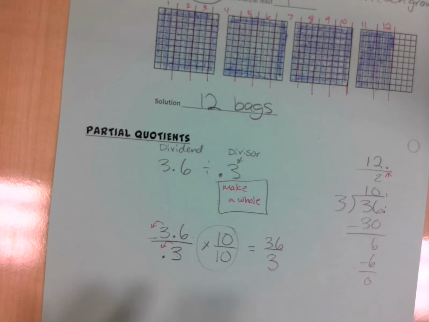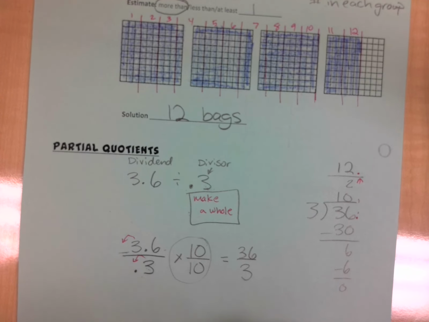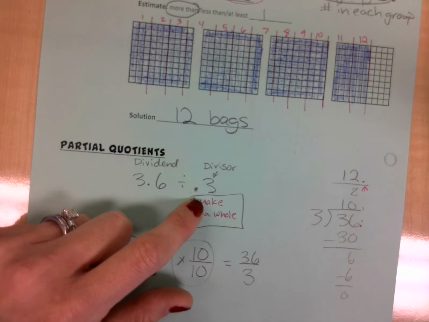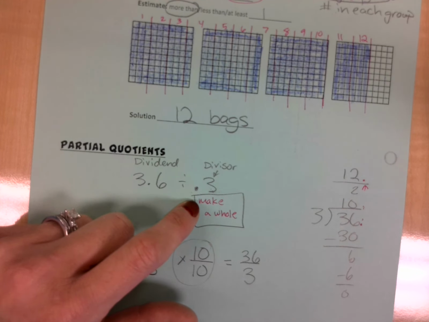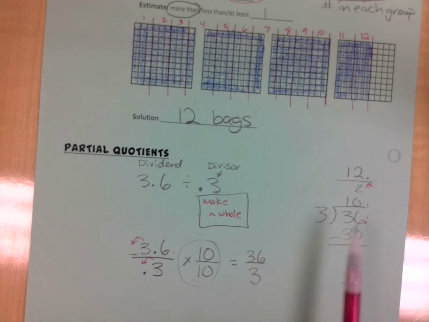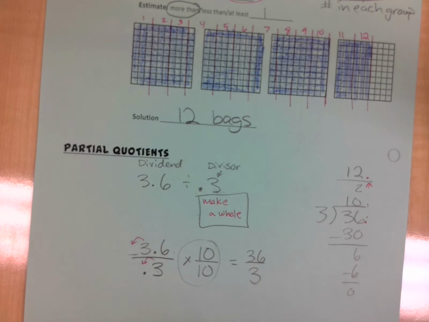And look, it makes sense with what we said with our model, that we now have 12 bags. Okay, so the biggest thing to take away from this is that with partial quotients, if the divisor is a decimal, we have to make it a whole number. All right, so we are going to practice, and we're going to see all kinds of situations that come up that must be thought about in order to really master this concept. What if there was a decimal in there? What if I have a 0.03? What would I multiply it by? So there's lots of situations that we need to practice before we can really feel good about dividing our decimals.